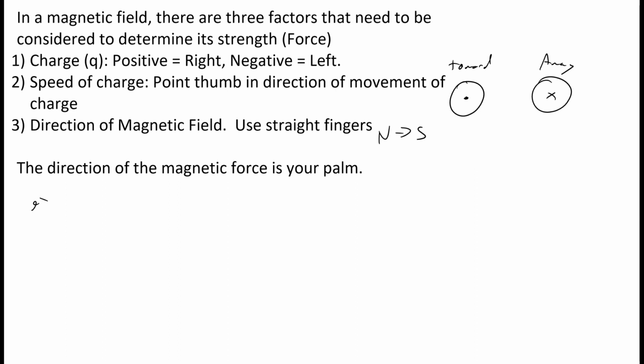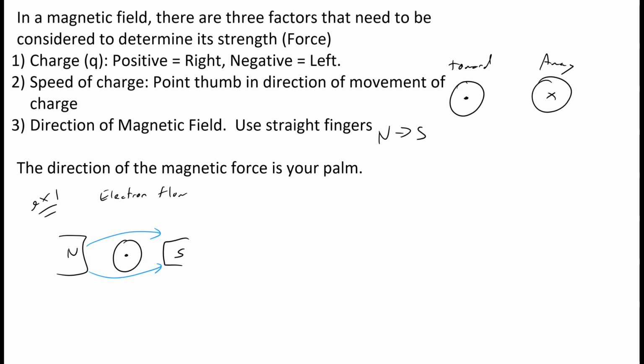So let's do an example right now. Let's say right now I had a magnetic field from here to here, and I had this, and we're going to say this represents electron flow. So all of a sudden, we now know I need to be using my left-hand rule. So electricity is going towards me. And I can see I have a magnetic field that's going to look like this.